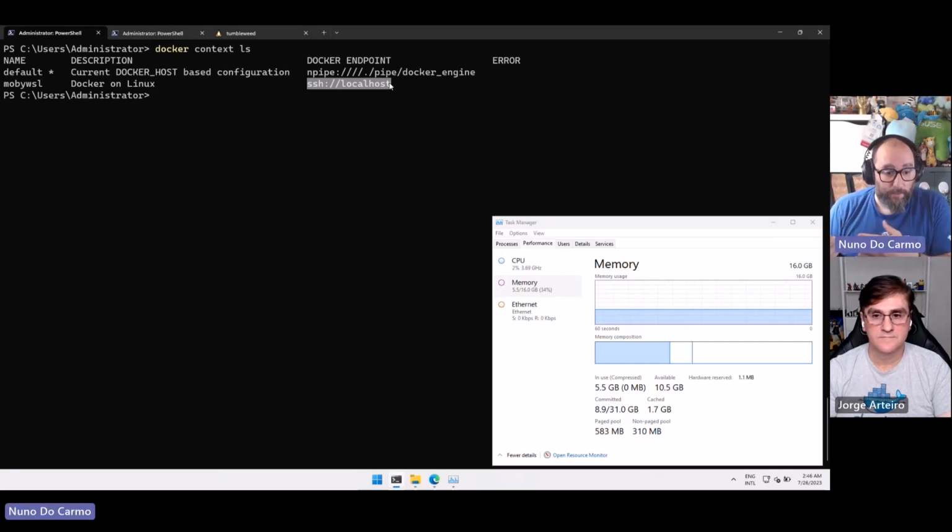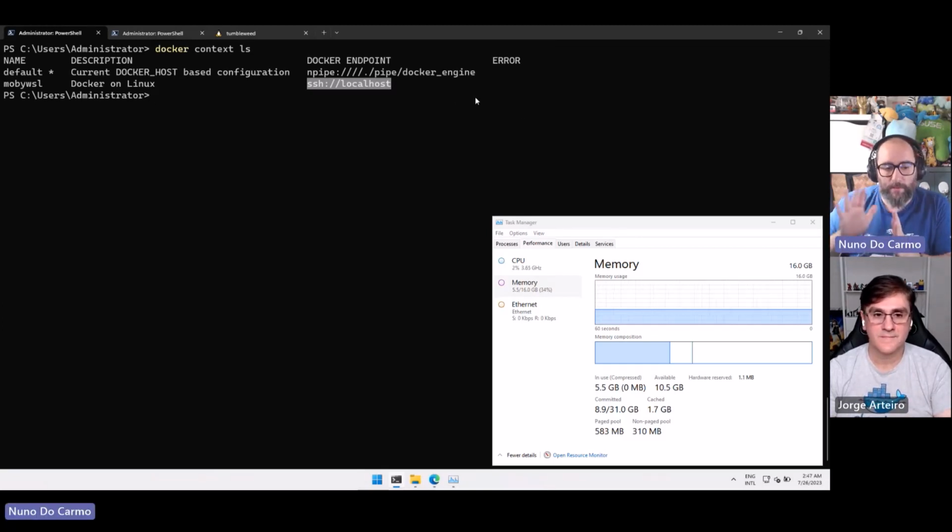Now, Linux and Windows already have something that is as secure as TLS, which is SSH. So Docker implemented the SSH connectivity some years ago. Now I'm cheating a little bit.